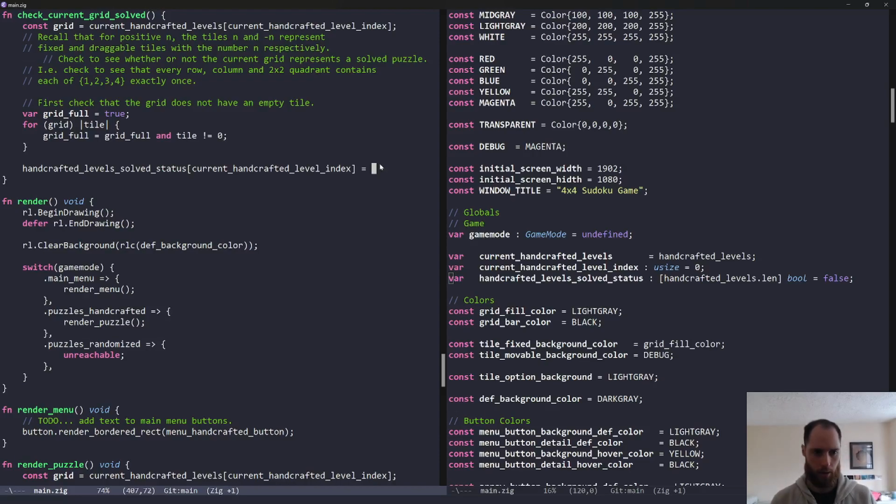Okay, so yeah, we now just want to set this to basically the result that we're going to get. Let's set it to false to begin with. Okay, so we're checking to see if this does not have an empty tile. It kind of makes sense though to just set this to false and exit the loop if we do come across one that is 0.